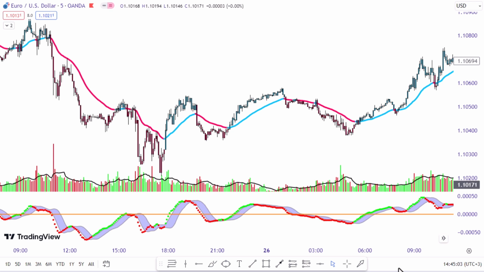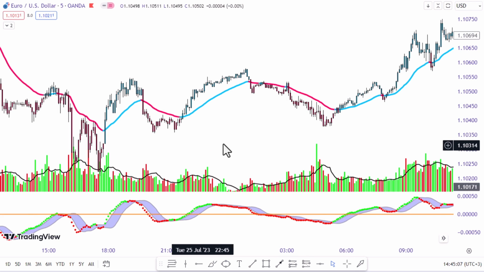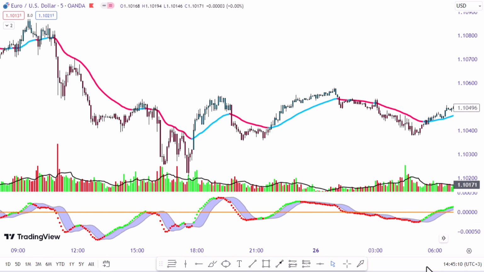Now that you know how I will be using the indicators that I added to the chart, let's take a look at when to enter into a buy position. Firstly, the price must be trading above the EMA, indicating that we are currently in an uptrend. To validate the entry, I will need to take a look at the volume indicator. If the volume bar is above the MA, this will mean that the second condition has been met.